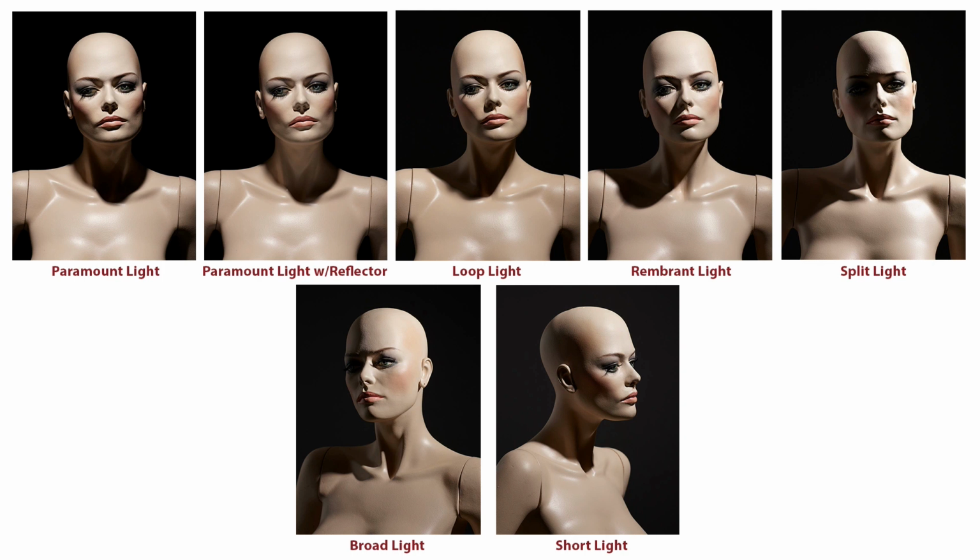Now as we continue to move our light all the way around our subject, we've got split light. That's where we kind of leave off. And then I wanted to show you broad light and short light. You can see those down at the bottom. Broad light just means the majority of the lit side of the face, the side that has the most light, is facing the camera, right? Short light is the opposite of that. You can see here that the shadowed side of the face is the side that is facing the camera. So that's broad and short light.